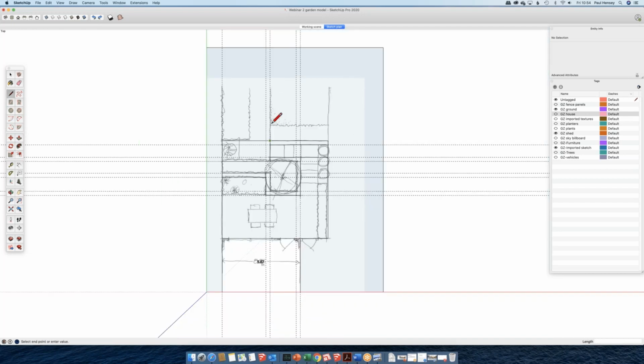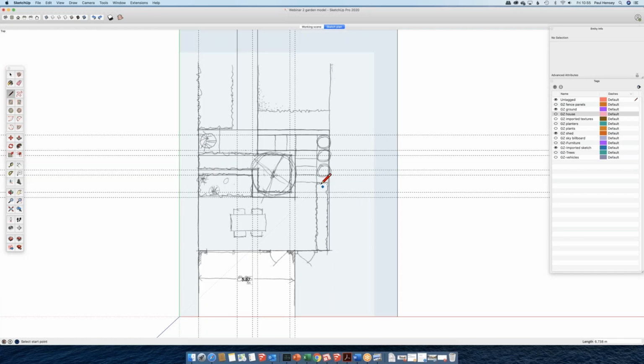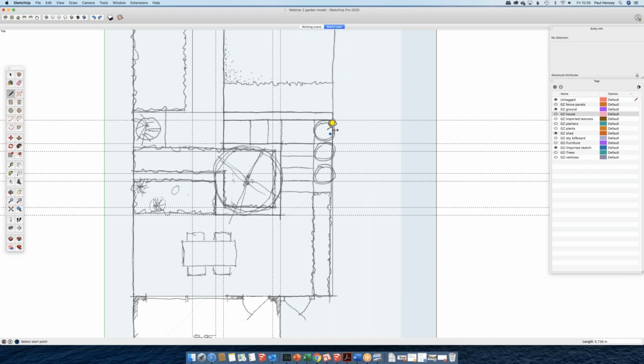So what I'm going to do is I'm going to take a construction line off the edge of this path, drag it across, and I'm going to go 1.2 because that would seem to be a nice width of path. And I may need to make my bed a bit thicker, a bit wider. So lots of stuff going on here. Last one, I'm going to drag a line across this, and it's snapped to 1.2. So I'm probably going to go 0.9 here.